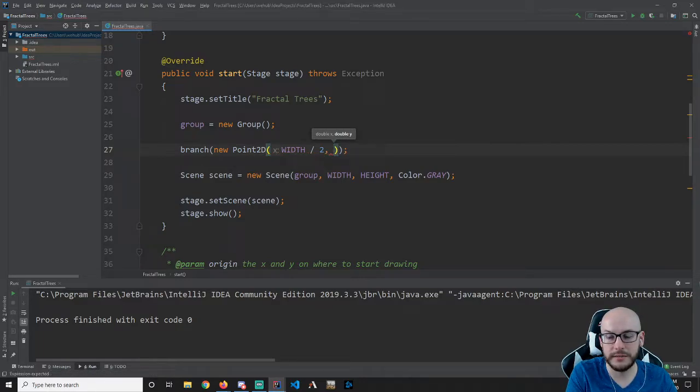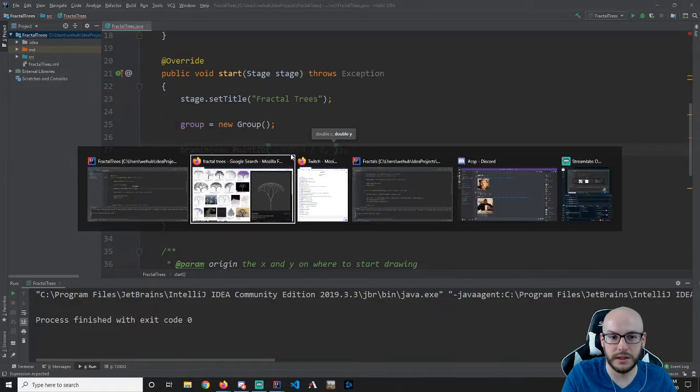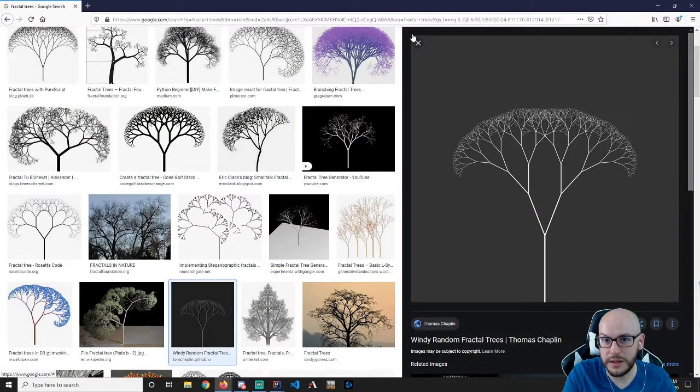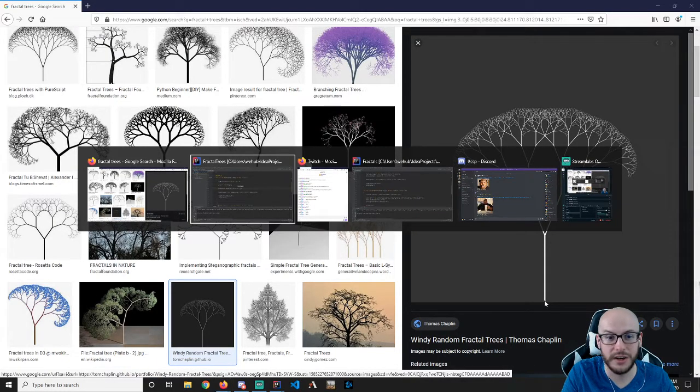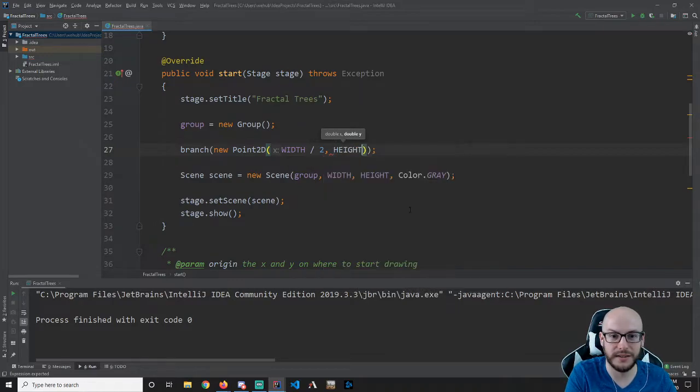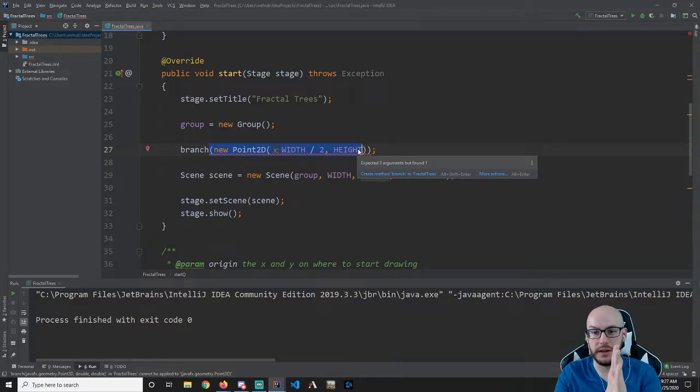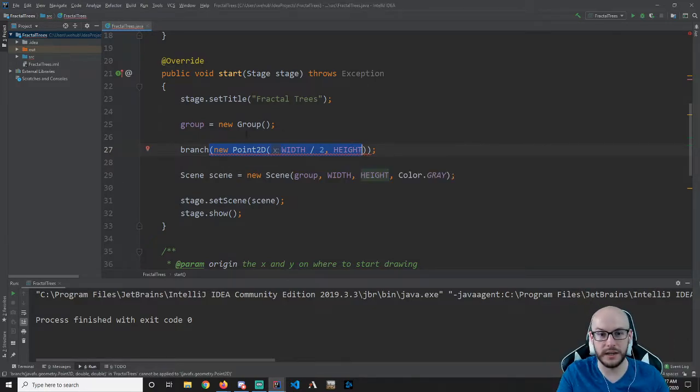And then for height, if this point in the upper left-hand corner is 0, 0, X is going positive this way, Y is going positive this way. In order to get down here, my Y value is literally height. So that's our point of origin: halfway over in terms of our width, and then all the way down in terms of our height.